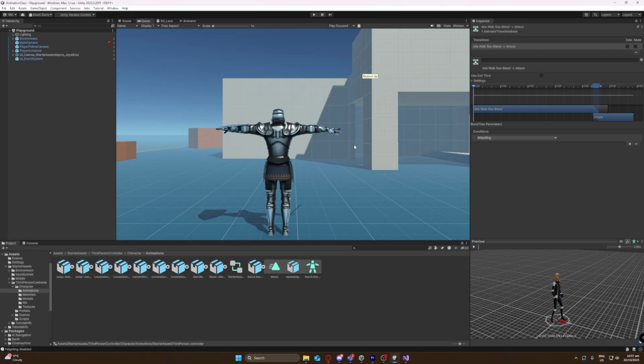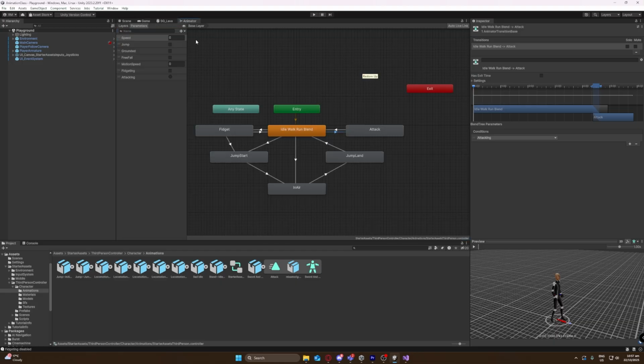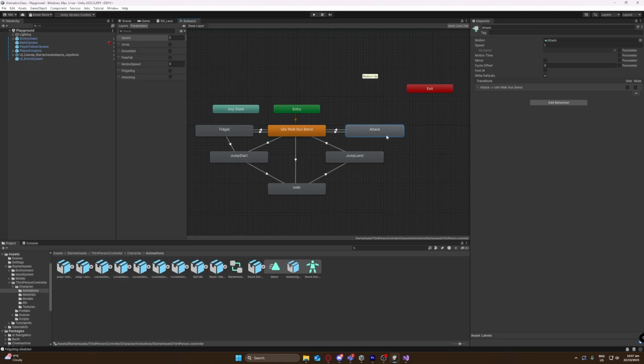What we want to do is make a few improvements. First of all, that is the most limp sword swing I've ever seen. No one will enjoy attacking enemies with a sword swing like that. Take my word for it. What we want to do is speed this thing up. So in the animator, I'm going to click on the attack, and I'm going to set the speed 1.25. So I'm going to speed it up 25%.